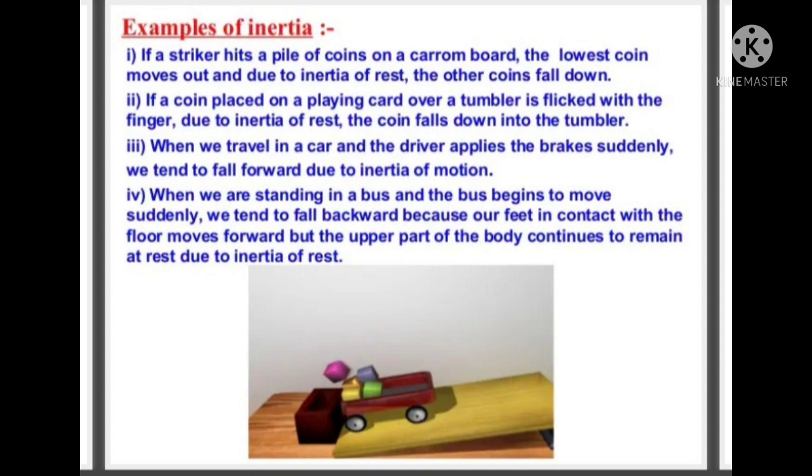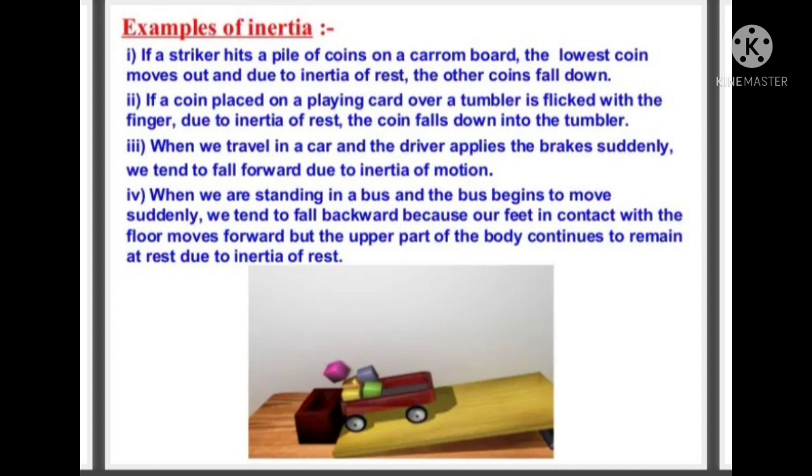Examples of inertia. If a striker hits a pile of coins on a carom board, the lowest coin moves out, and due to inertia of rest, the other coins fall down. If a coin placed on a playing card over a tumbler is flicked with the finger, due to inertia of rest, the coin falls down into the tumbler.